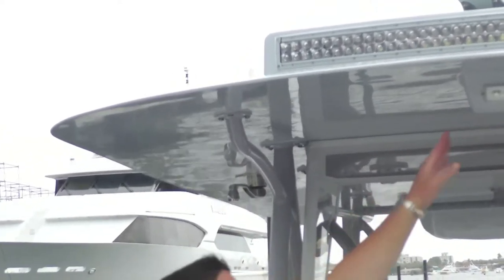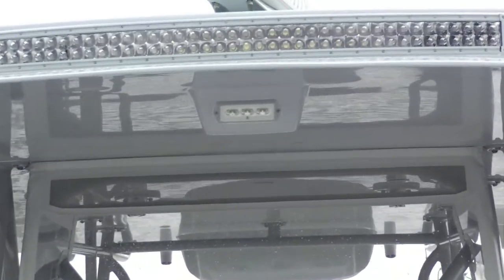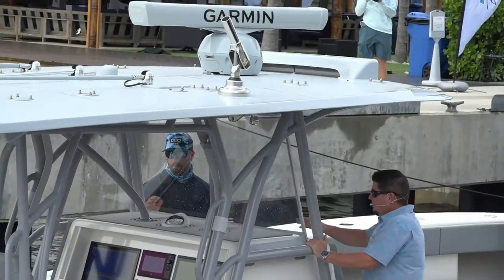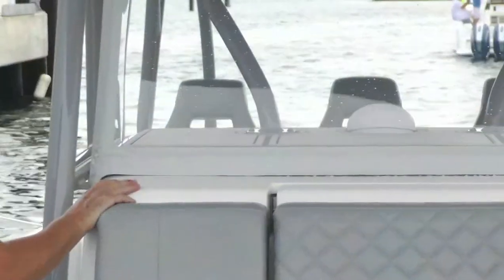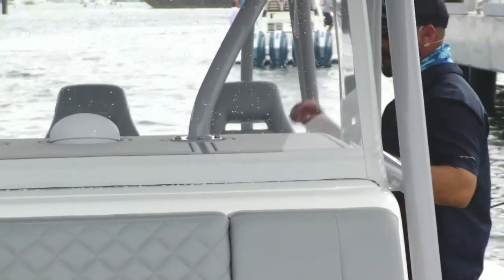You got the molded forward Lumitech LED, forward facing. He went with a powder coated finish. We do powder coating in any color that the customer chooses. We did a polycarb on this enclosure, a polycarb in a light gray to kind of match the whole color scheme here. They did a great job with all the gray. I'm a huge fan of gray, so this one caught my attention the first day you guys pulled in.